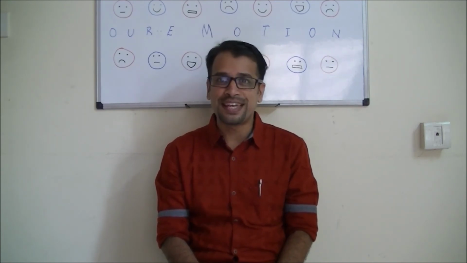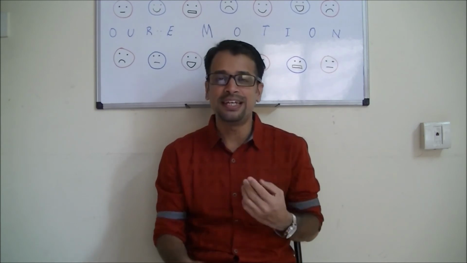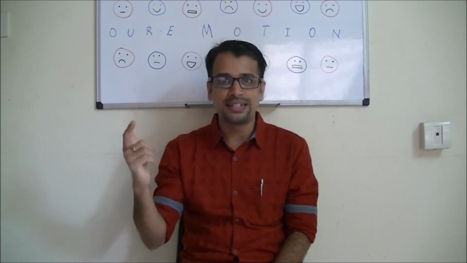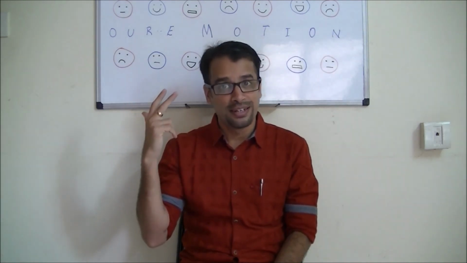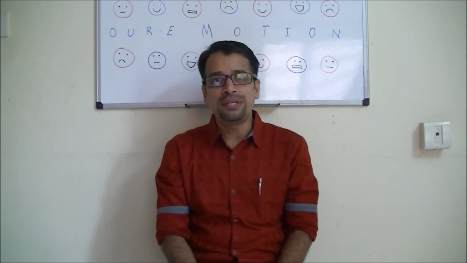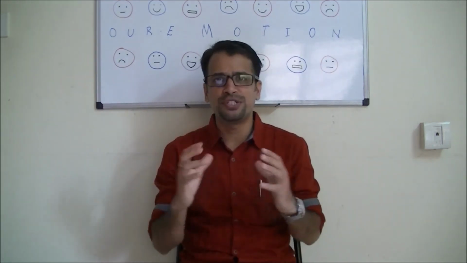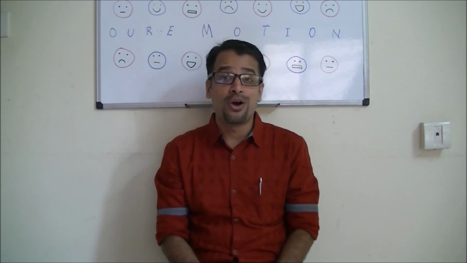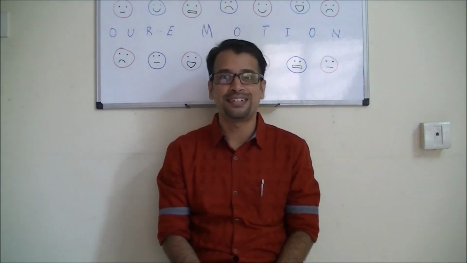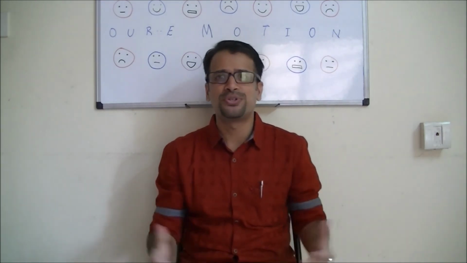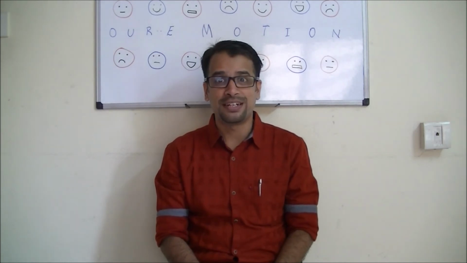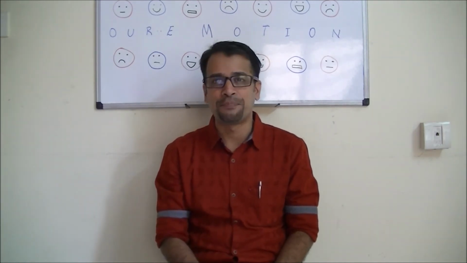Now what is this A cube? There are three A's basically, and it forms a hierarchy. The first A is called alter, the second A is called avoid, and the third A is called accept. What do I mean? Any situation which is bringing stress in your life, always first try to change or alter that situation. It's very important. You should not take anything coming to you just like that. You should definitely try to change that particular situation.